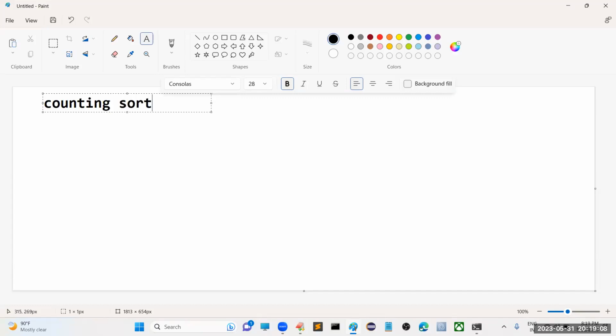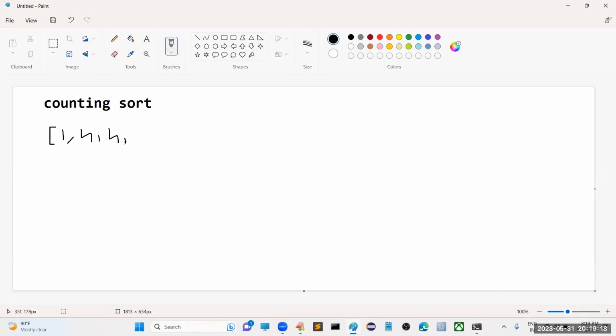So counting sort. Consider initially my list of elements, I will take the first example: 1, 4, 4, 1, 0, 1. So total how many elements are there here? The elements which are lesser than 5, like this we have.